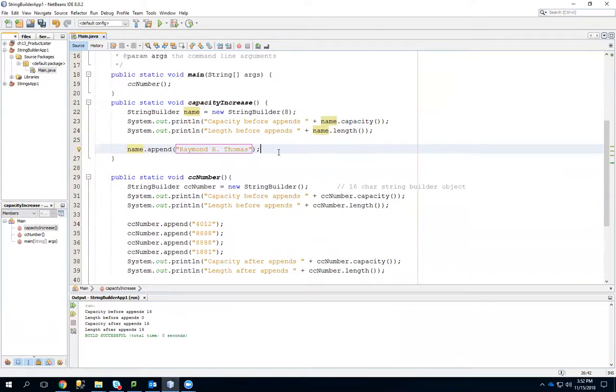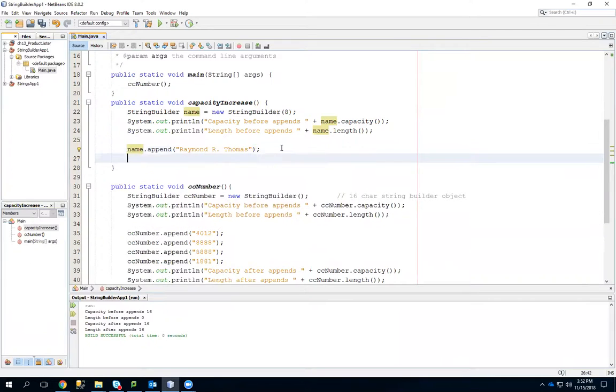Okay, so we're going to add this name. It is larger than our object size, our capacity. Let me press tab. What is wrong? There, it's going to let me press tab. Just a little crazy. Okay, so a larger string than our capacity. So our StringBuilder object is going to have to be extended.